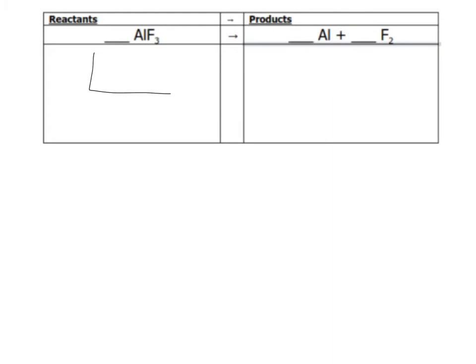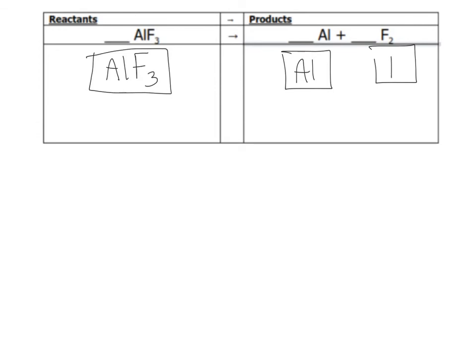In the third example, draw a box of everything. And I would encourage you, if you think you might know how to do this, go ahead and pause the video and try it on your own. We've got 1 aluminum, 3 fluorine, 1 and 2. So it's my fluorine that is not even. I go to the side that I only have 2.